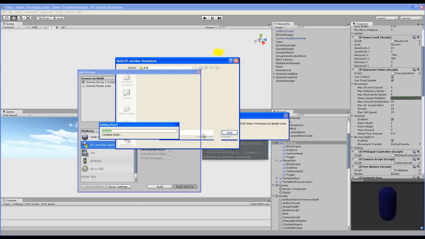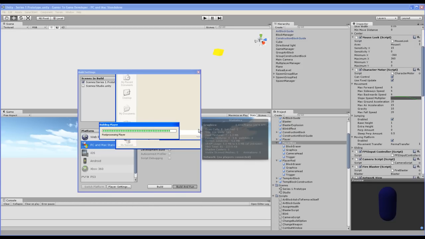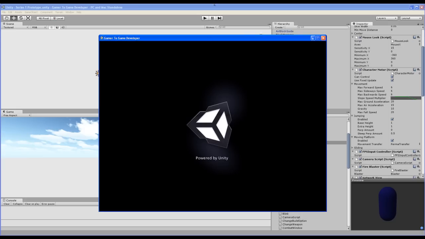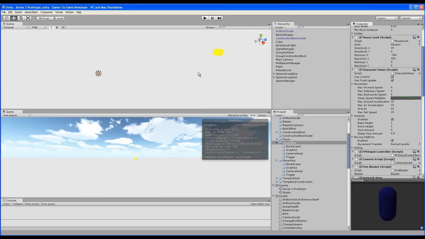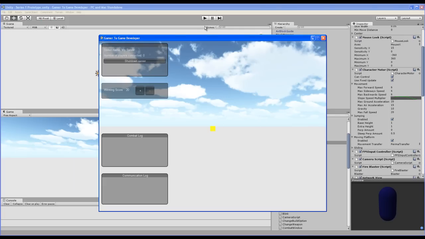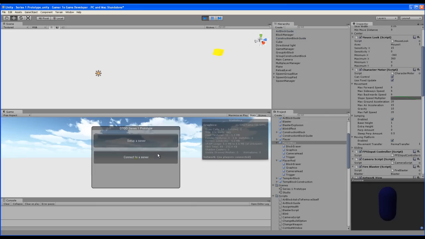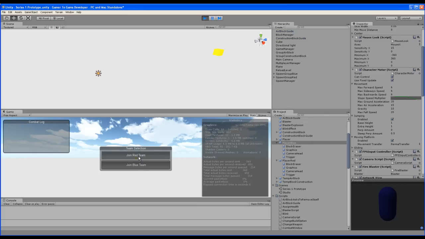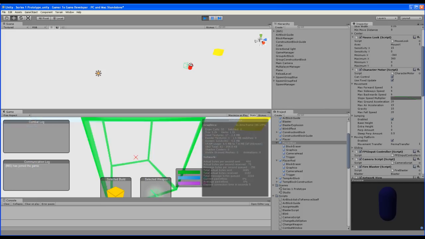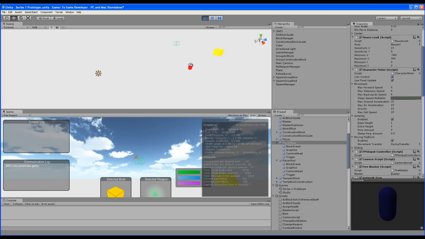So if there's any error, we'll then see it and probably be able to pick up quickly what it might be. I'll just set it back to good, hit play. Which one should I use as the server? Maybe I'll just set up the server here. I'll try with both. I'll connect as a red team player. Okay, let's hit the 4 key, okay. And yes, we can use our mouse scroll wheel. So I'll just expand that a bit.